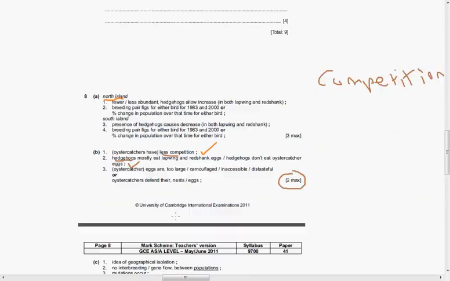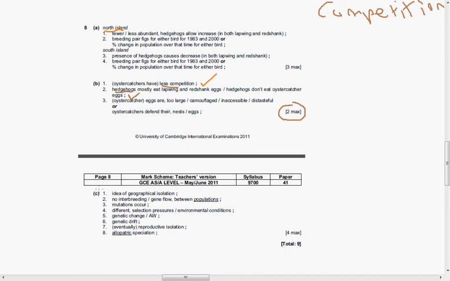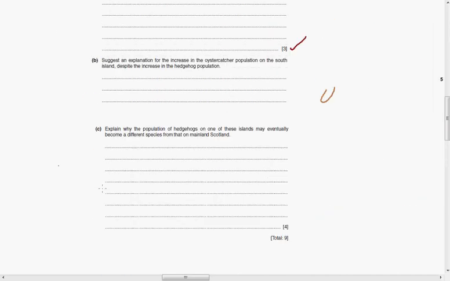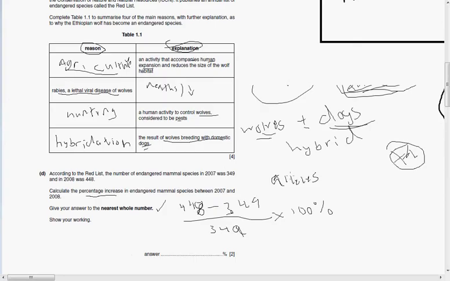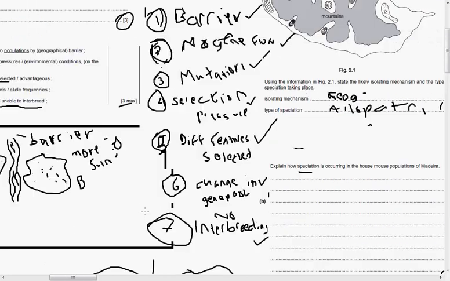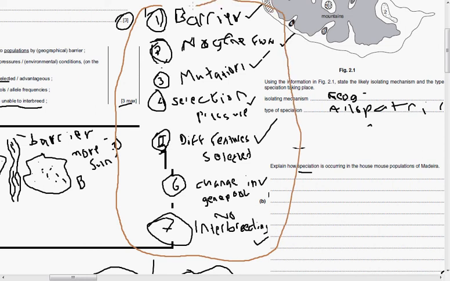And the last thing is this explanation of speciation, which I think I explained here in the 6 points. I mentioned the 6 points, and I even requested you to note them. So I hope you already noted them and you will never forget them in order to get your full marks.